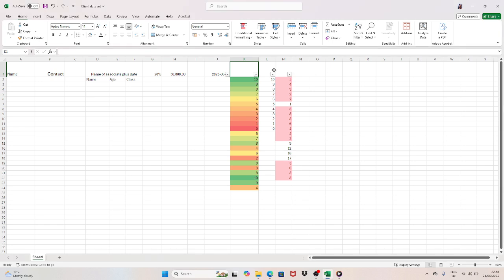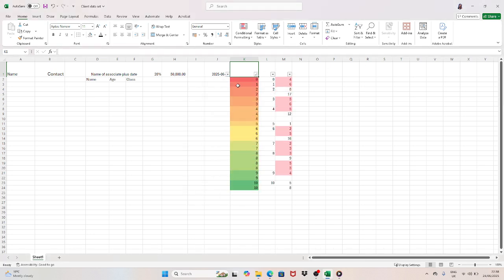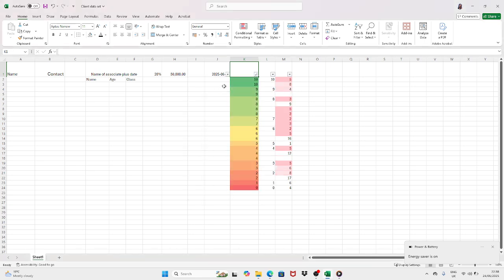As basic as that. That is what a sort is for. So you can sort smallest to largest, and it will just sort everything out for you. Vice versa, if you want to sort largest to smallest, it will do exactly the opposite.